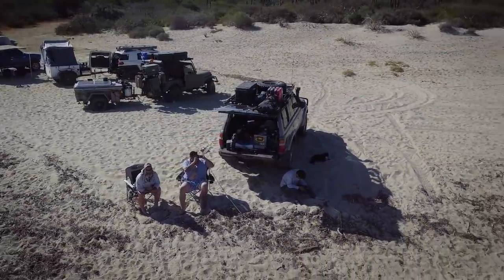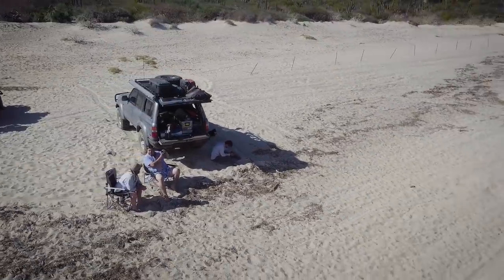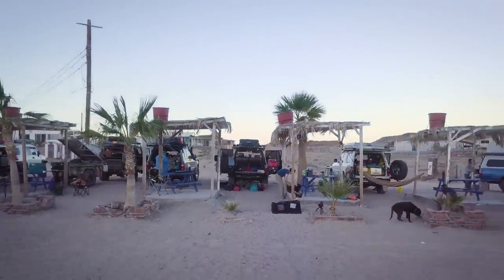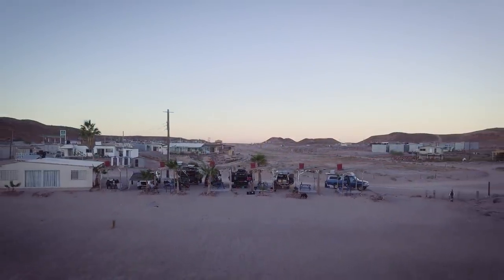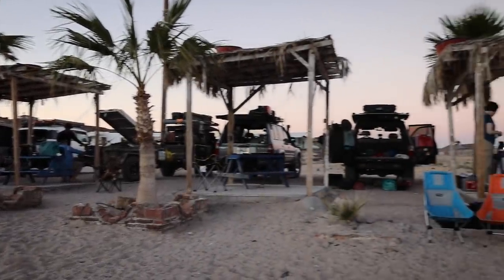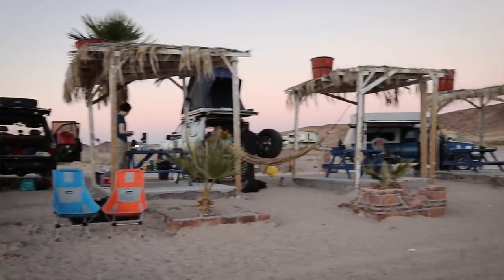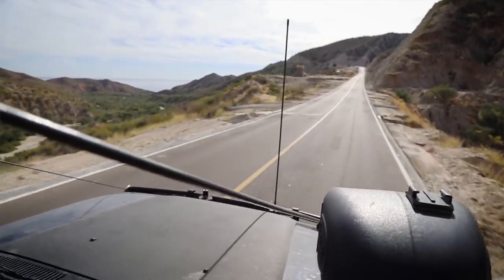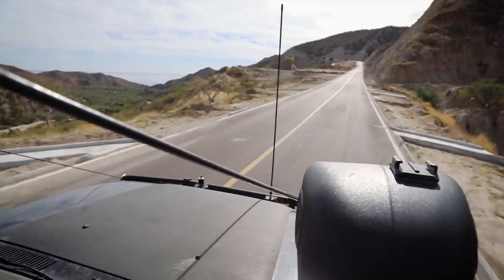Where do you stay? Pretty much anywhere you want — the beaches in Baja are public. In a remote area where you're watching your vehicle and there aren't many people, you'll be fairly safe with your things outside. If you're in a populated area with expensive overland gear, keep it in an enclosed area and do a little planning to find safe storage if you're going out on the town. It's the same common sense as in the United States. As for a vehicle permit — you do not require one to drive the entire length of the Baja peninsula. You just need your Mexican vehicle insurance.